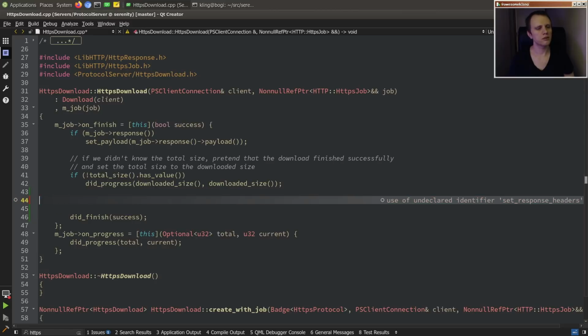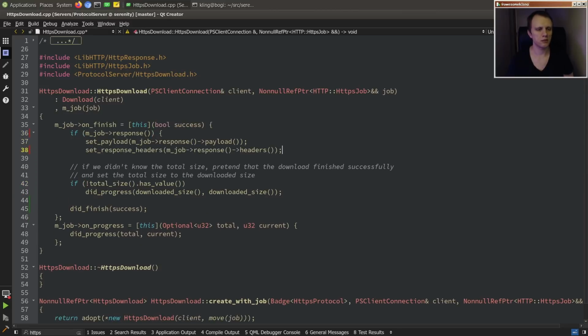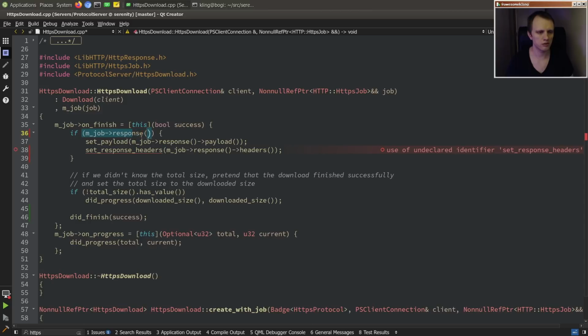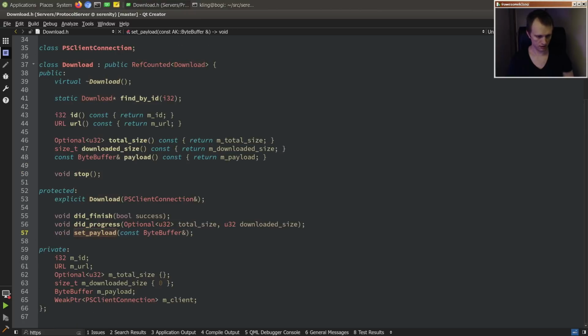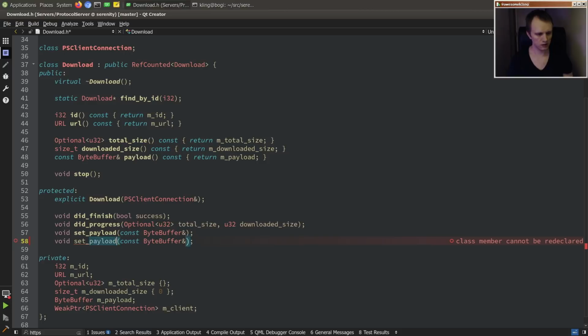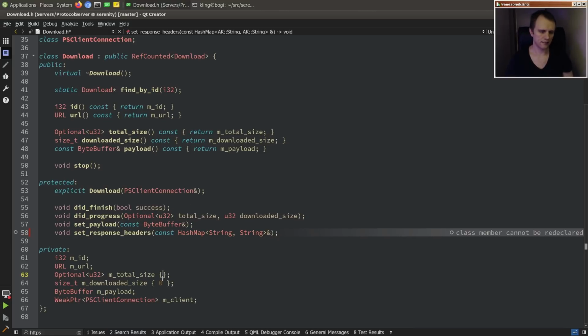Okay, that was pretty simple. Oh, wait, hold on. We'll do it up here next to set payload. See, that even fits together. And then we do a null check of the response. We can even write it this way for maximum clarity. And then set payload is a download level concept, so we'll just add set response headers. And for now, we'll say that it's just a hash map of string to string. Doesn't have to be fancier than that.